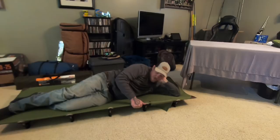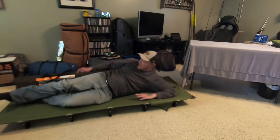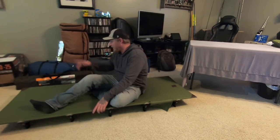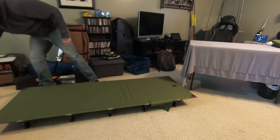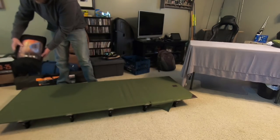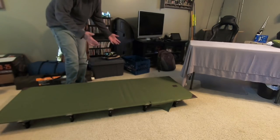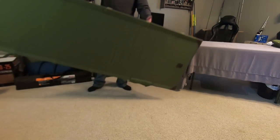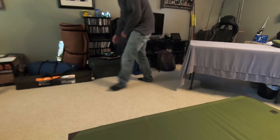It's so much lower to the ground than your typical cot. Normally when I sleep in a smaller tent or went motorcycle camping, I would take along an air mattress that would barely fit in my tent. There's my old motorcycle camping tent — this should fit inside of it. Typically I'd carry around a big air mattress, but this looks like it'll be a whole lot easier to carry around — it's lightweight and not quite as big.